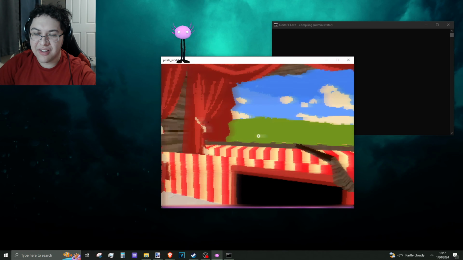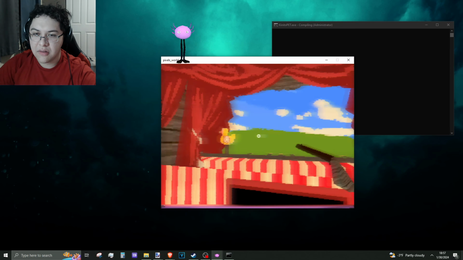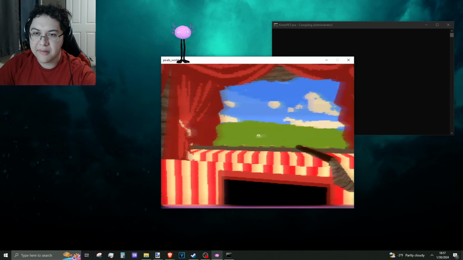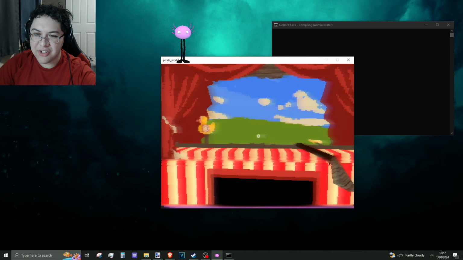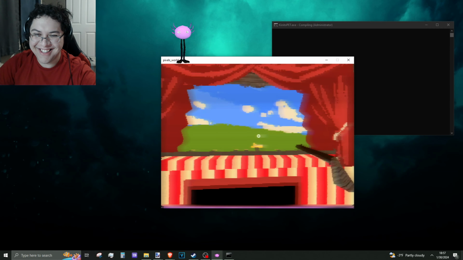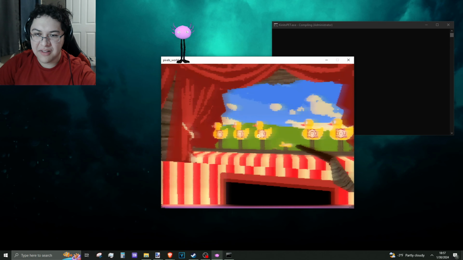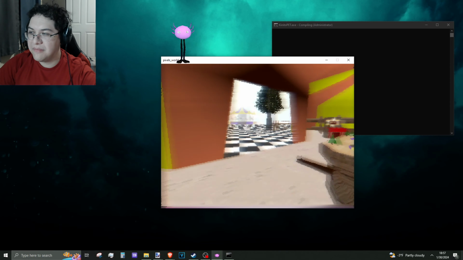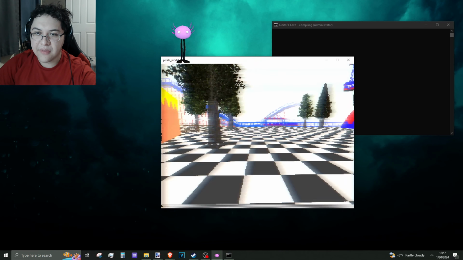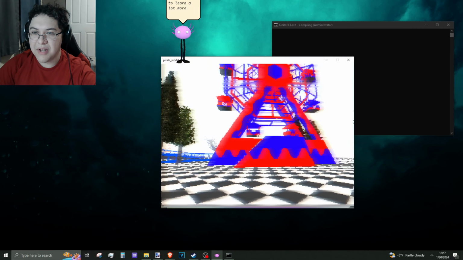Absolute progress. Let's do one more. Ah, what? I went down too early. This is how much of a pro I am, guys, at shooting games. I'm mostly good. Okay, I think that's enough. You know, through our experiences, I have learned a lot about you, and hopefully these worlds will allow me to learn more.